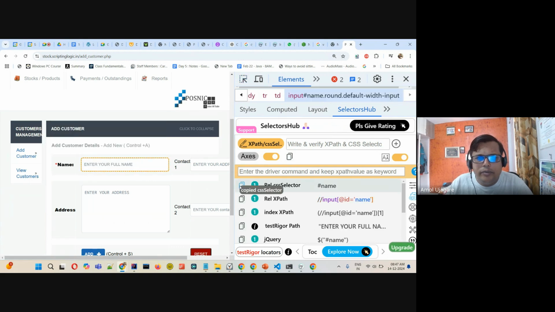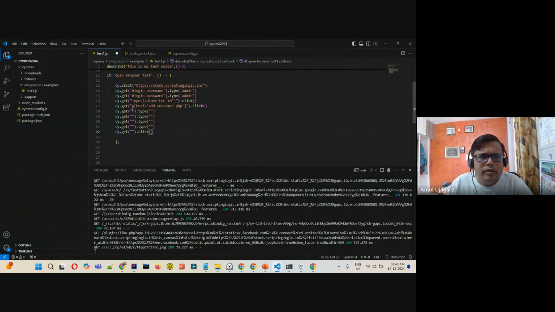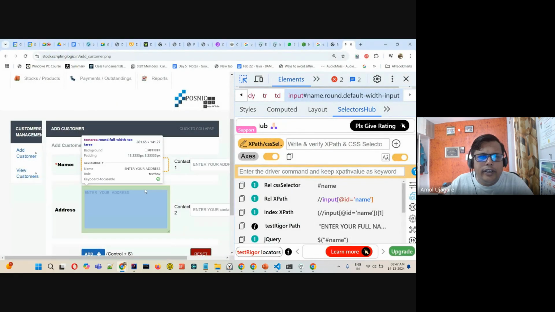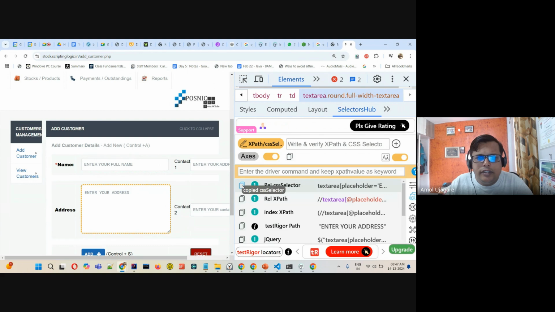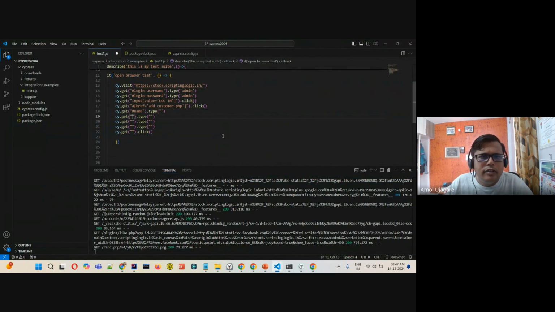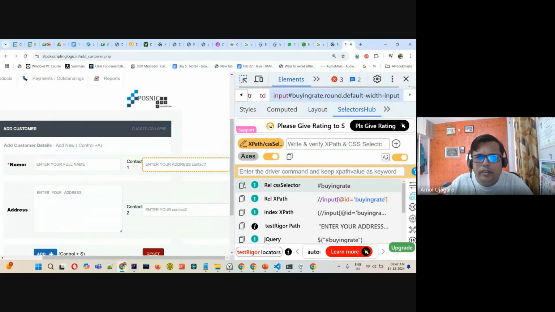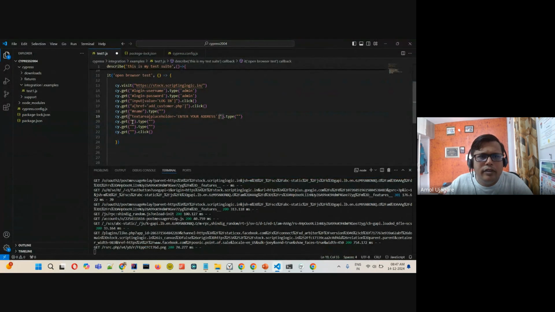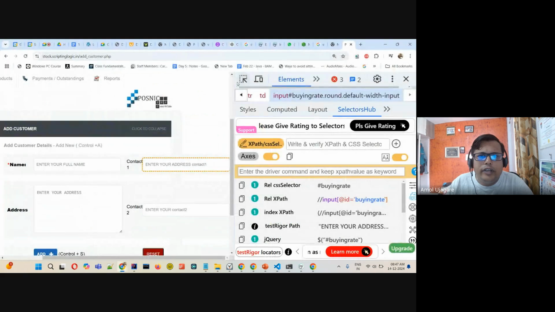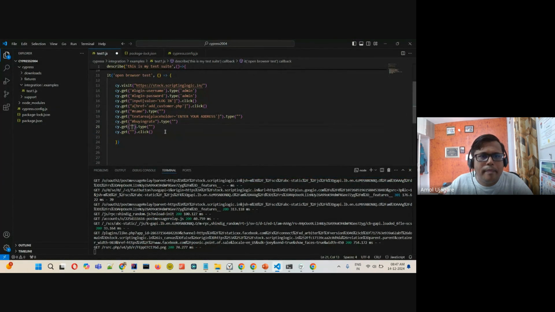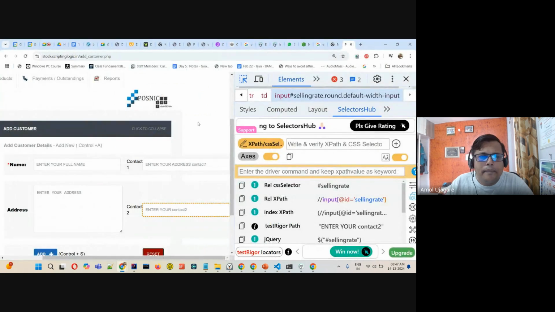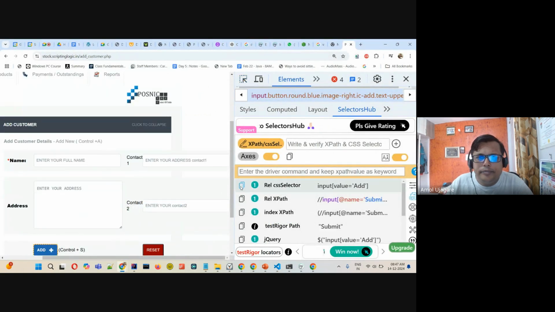This is name, so hash name. Then address, this is the CSS path. Then contact one and contact two, and the add button.